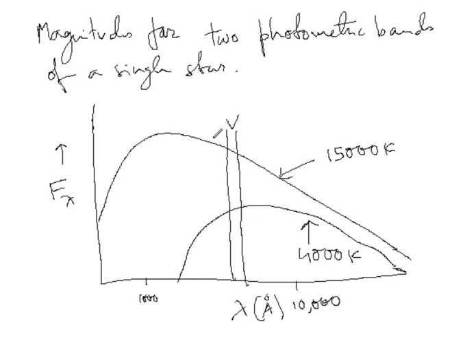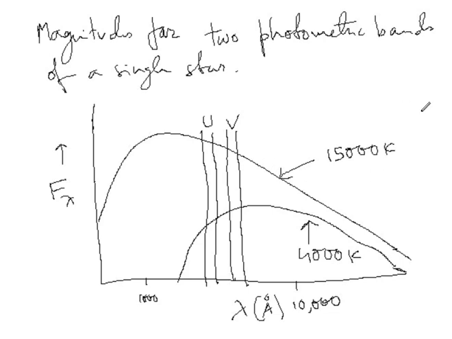The approximate positions are around here, say, this is visual and this is, say, ultraviolet. Okay, so in this figure, where the flux of a star is approximated by that of a black body with temperature T effective, we have shown you two photometric bands for two black bodies at different temperatures.